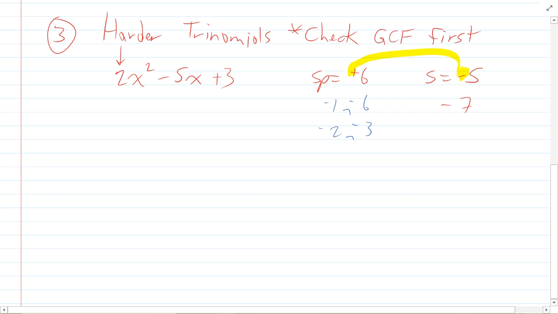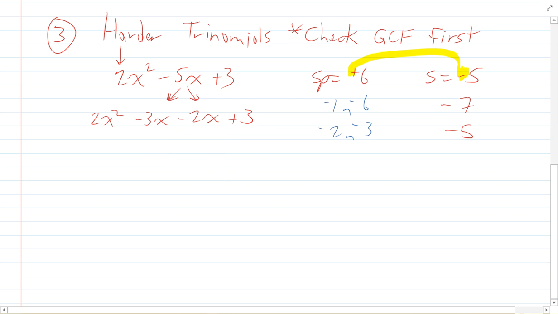This would give you a -7. This would give you a -5. So that's your factors. Oh, sorry, that's not your factors. That's how the middle term splits apart. You get a 2x squared minus 3x minus 2x plus 3. Remember, these terms could switch positions. It doesn't matter which one's where, you'll still get the exact same answer.